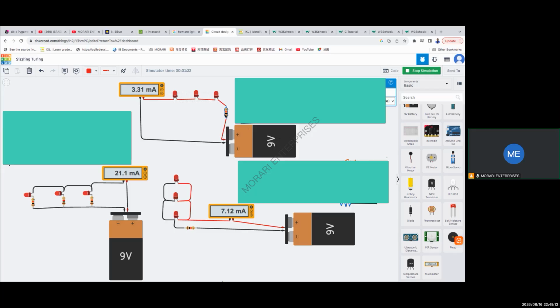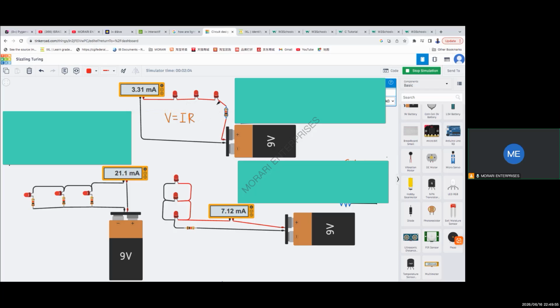The extra 3 volts will be eaten by this resistor. And in fact, as a formula, voltage equals current intensity, which is the current in the circuit, 3.31, times the resistance. And we say this resistance is 1000 ohms. In fact, if you multiply 1000 ohms by 3.31 milliamperes, I times R, we'll have about 3.31 volts. So this is where the remaining voltage is eaten. From this formula, we can see that.